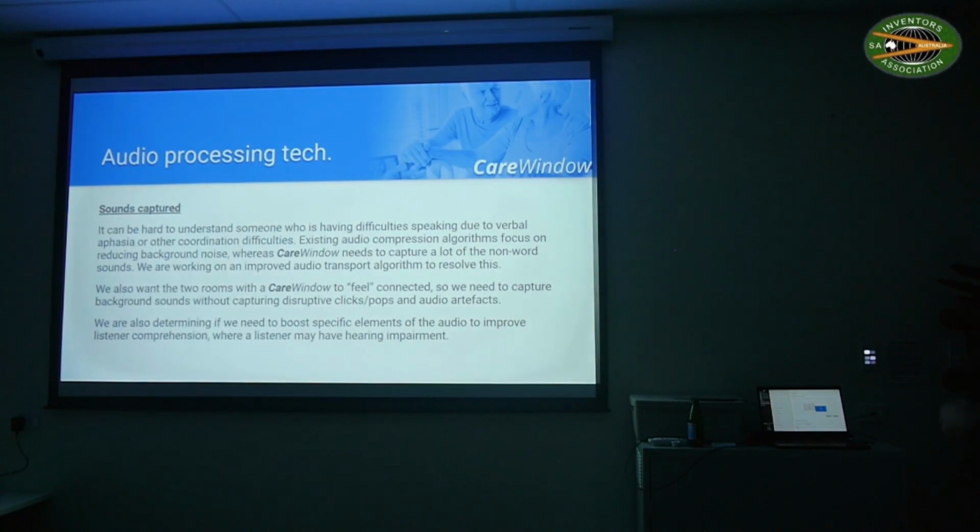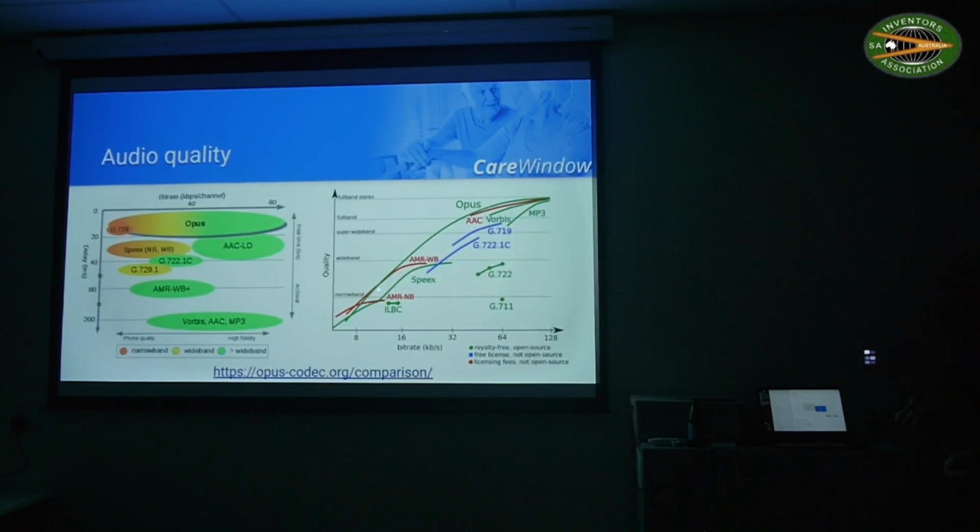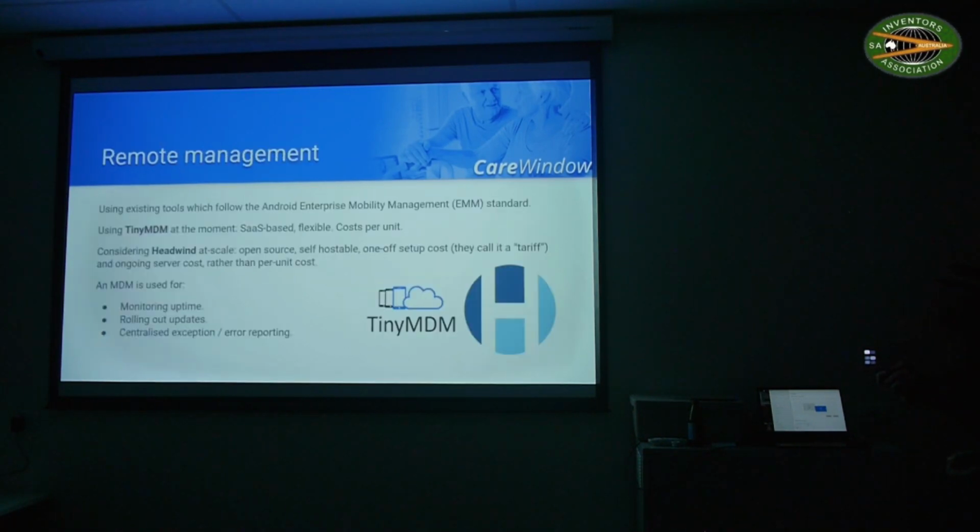For the audio processing technology, we're trying to improve the algorithm, that Opus open source audio algorithm I mentioned before. We're trying to modify it so we get less clicks and pops in the sound, because even using Zoom, even using Teams, using any audio compression algorithm, you still get these occasional clicks, pops and boops and noises that we really want to squelch out. So we are trying to work out how to do that. The nice thing about the Opus algorithm is it does have a very high audio quality, despite the fact it's also royalty free and open source. So we've managed to pick something we think is a real winner there.